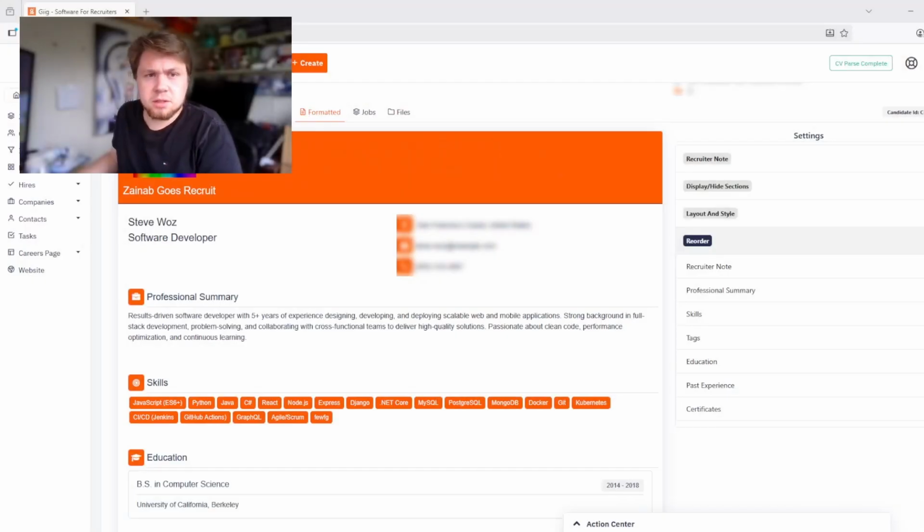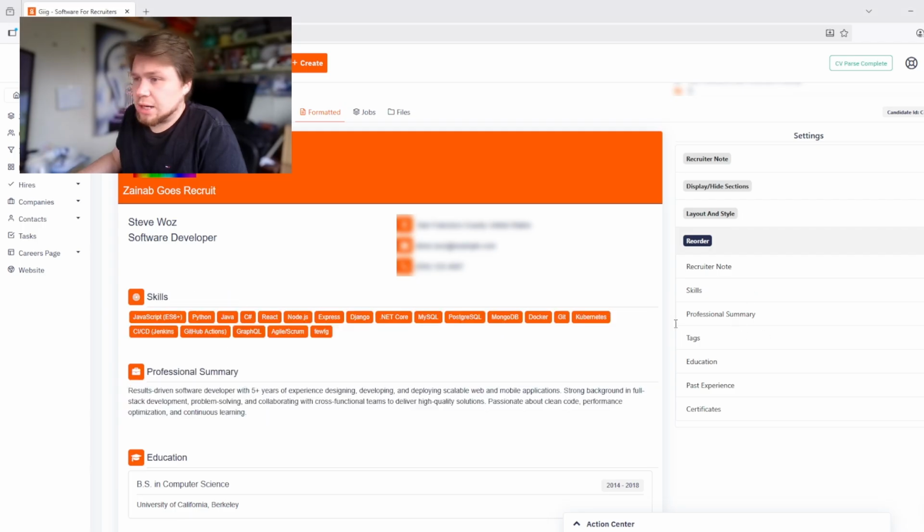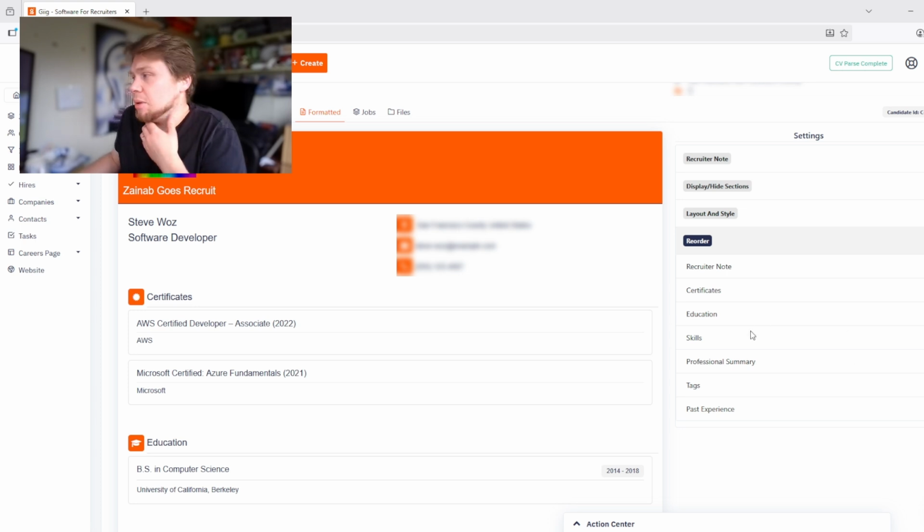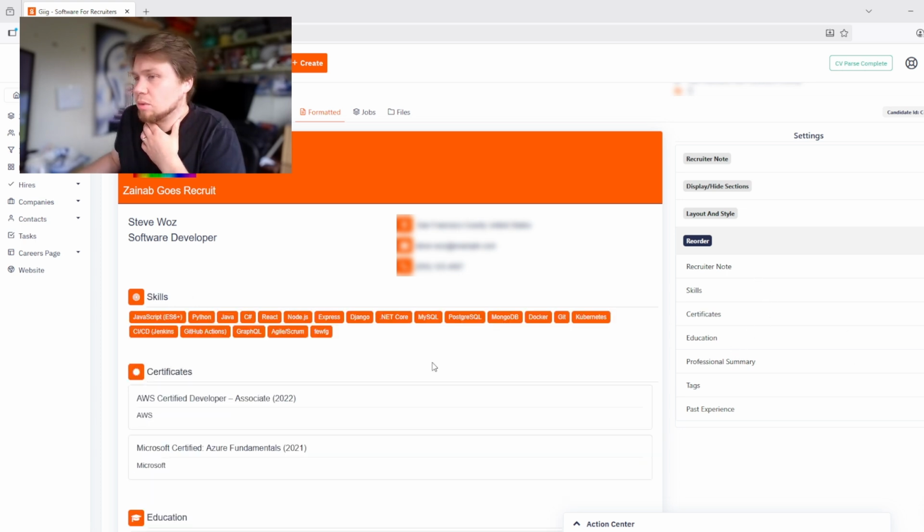I've moved code about, I've tried to make it efficient, I've played around with different things. So that's where we're at with it. I can show you what I've done, even though progress is minimal, but I've now got this reorder section on this right hand side, which basically just allows you to drag these around. You can see that skills jumped above, I can drag education to the top, things like that. And then what that will do is allow people to create the structure of the CV in a manner in which they want.